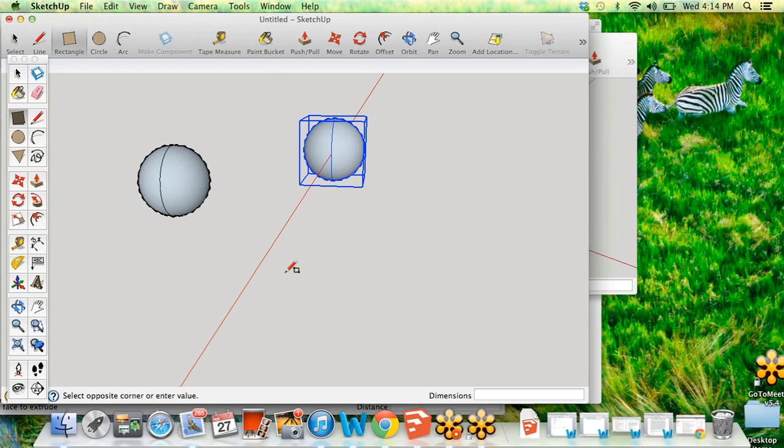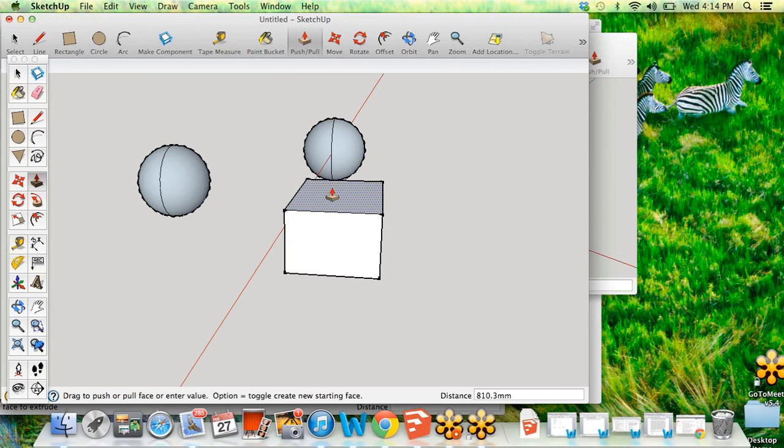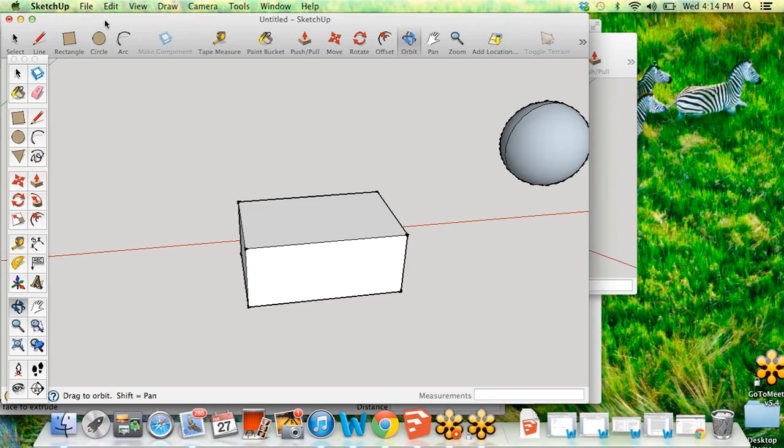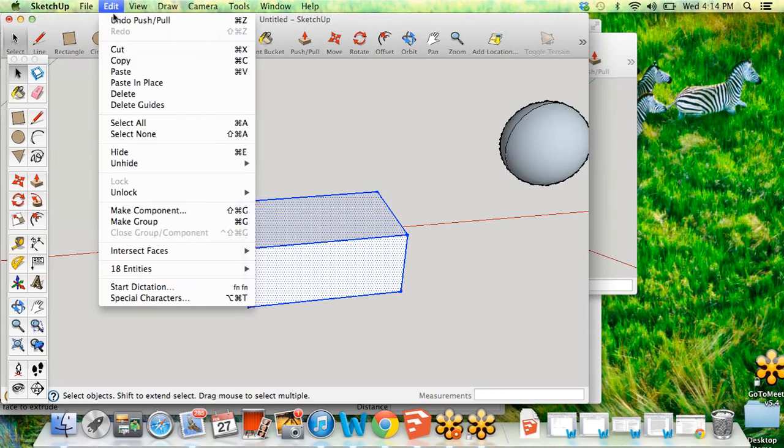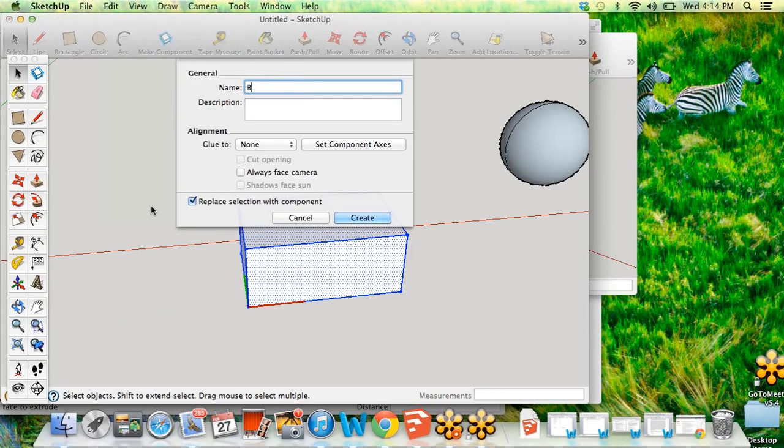Let's try components of this rectangle because I can't think of many ways to change a sphere that we know how to do in class. So we're going to make this box a component by using the select tool and selecting it, Edit, Make Component, box.